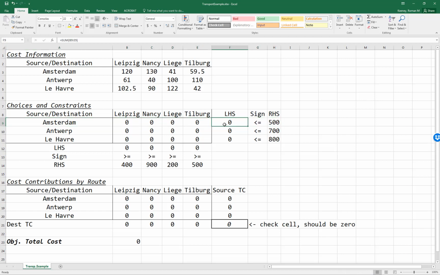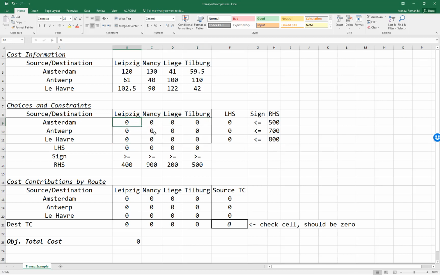So we can just write a summation formula here at the end of this row, sum B9 to E9, and then give the right hand side value out here. As long as we have all these summation formulas correct, then we're good to go. We have a full set of constraints for the supply or the sources right out here on the right hand side, right on the edge of our matrix. And so it'll be easy to track the choices right up against the constraints.